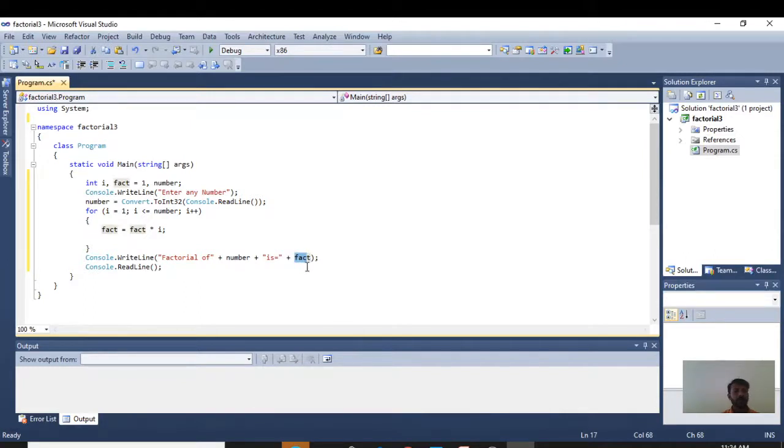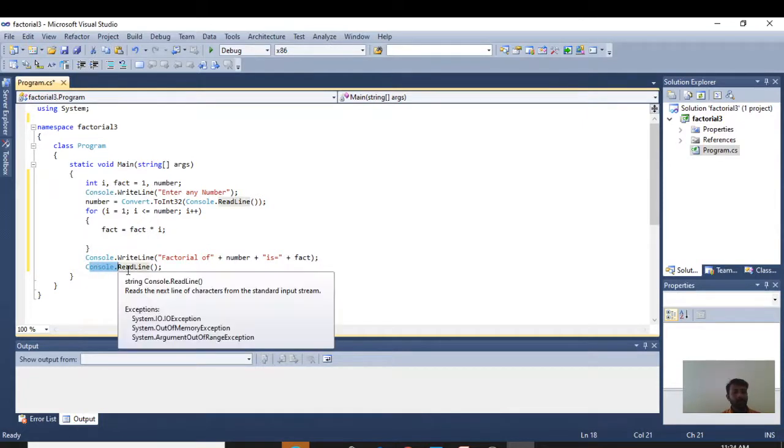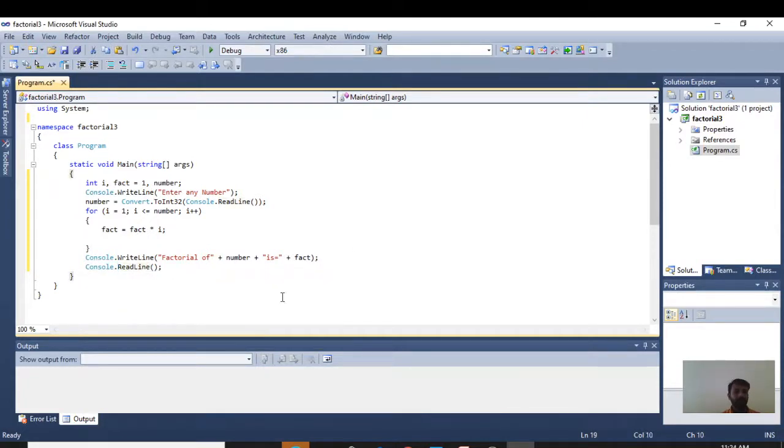The complete message is: the factorial of 5 is 120. Next, I am reading the content with the help of the Console.ReadLine method.